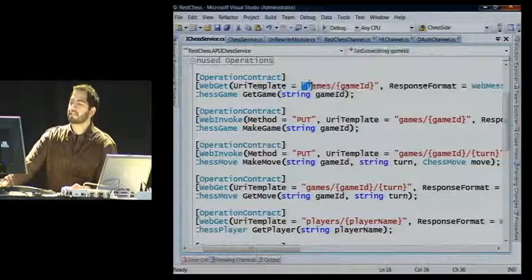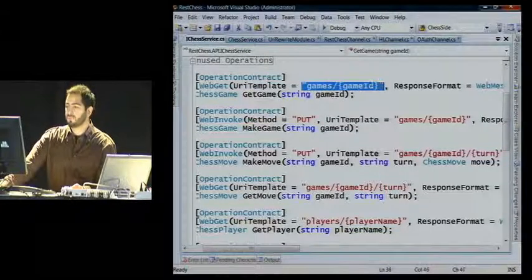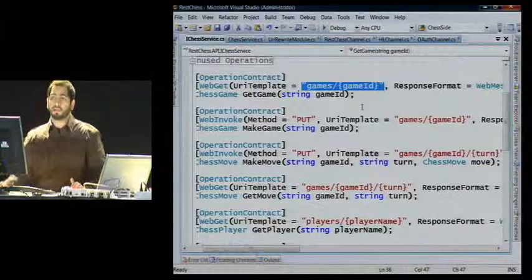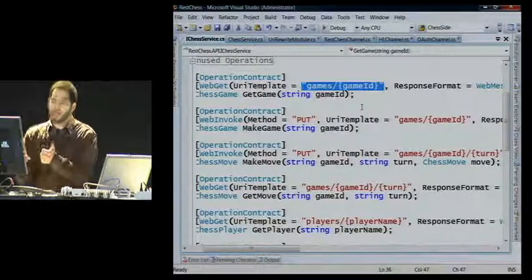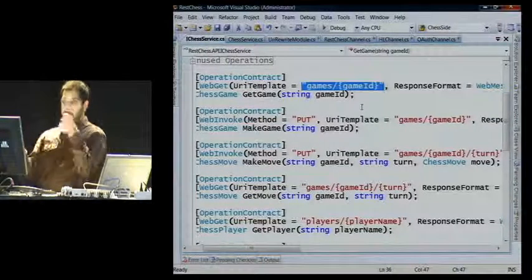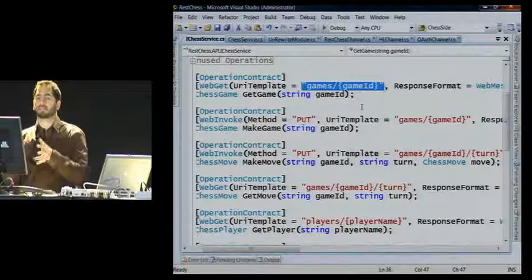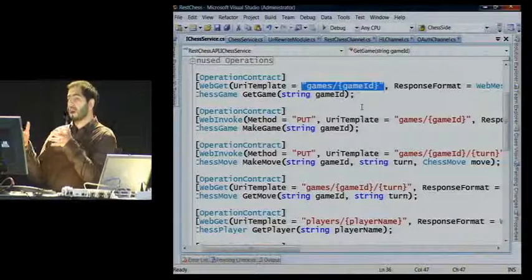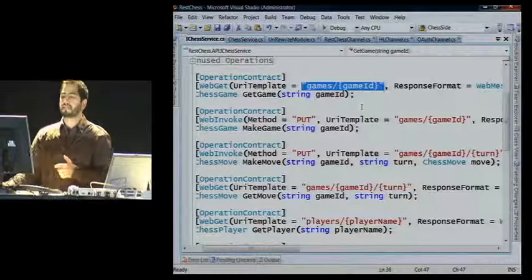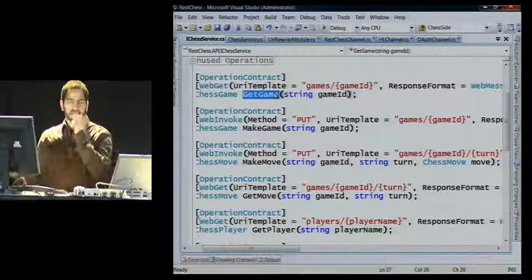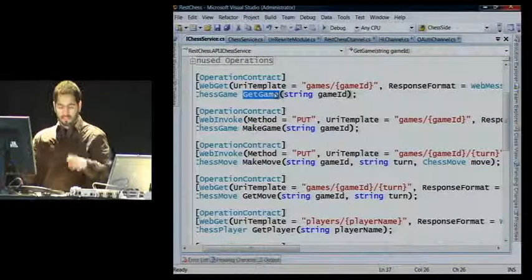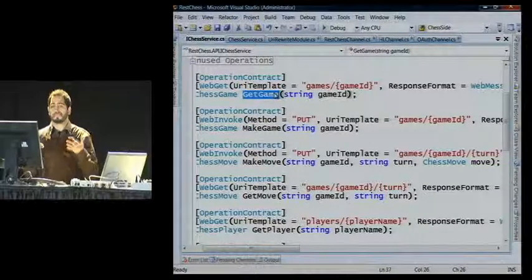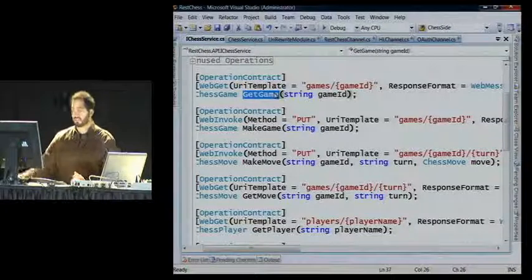In essence, what we're saying to WCF is, when we have a request coming over our service at this URI, games/ and the curly brackets indicate a placeholder, please map it to GetGame. We have a listener listening on that URI exactly, and it's going to map it to the implementation code.